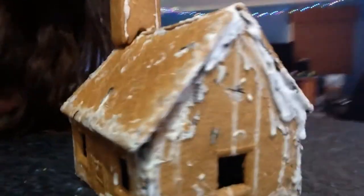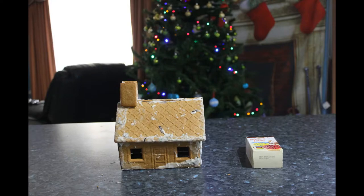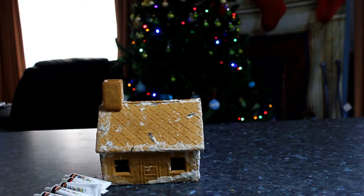Hi, so it is the next day actually, and my dad and I spent some time working on, as you saw, snippets of it here and there, and it's all put together. So this kind of comes off because I haven't glued it on, but it's here already. So now I'm gonna ice it. Let's see how that goes. Pretty much probably not that good, but oh well. All right, so it is many days later, and I'm gonna ice this thing. So, let's get started, I guess.